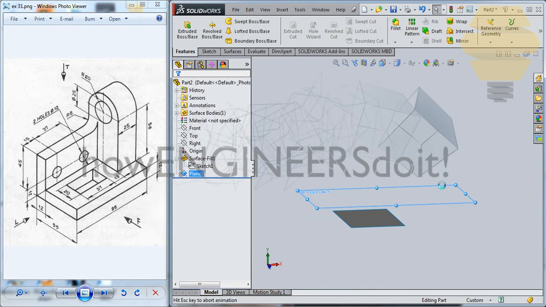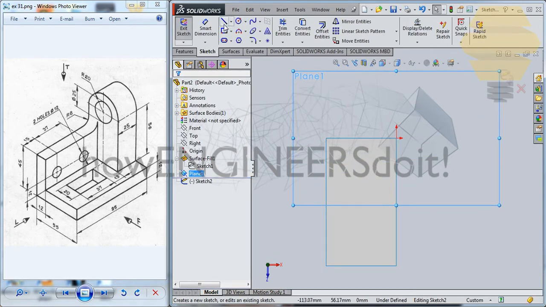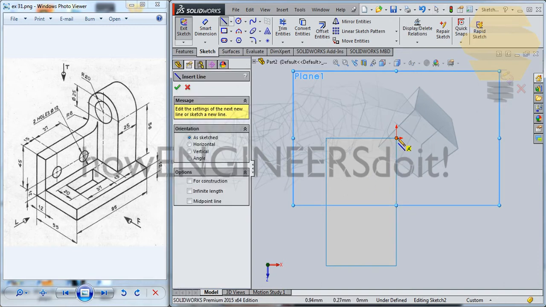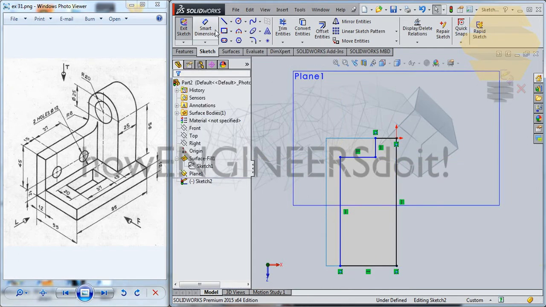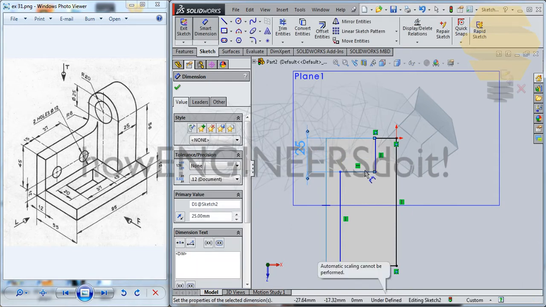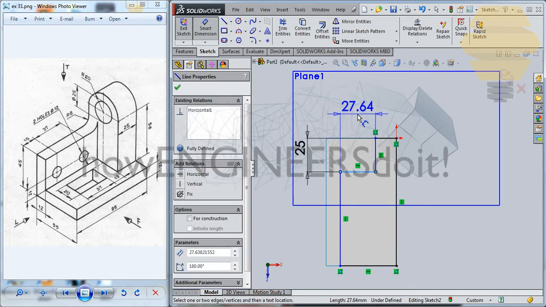and we'll create another sketch. So in this case, I would do like this. Right. Now go to smart dimension and dimension it like 25. This would be radius 20, 40 minus 12 is 28.